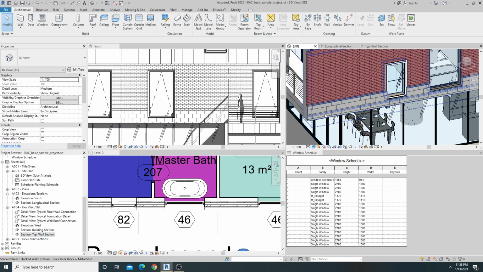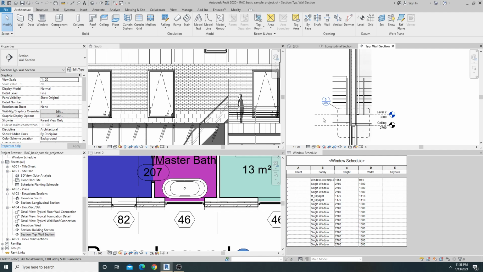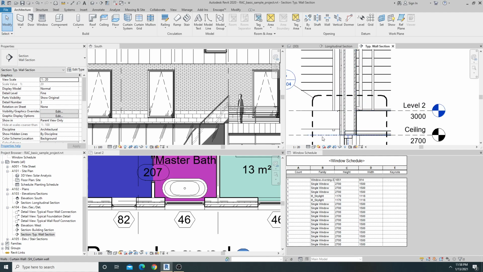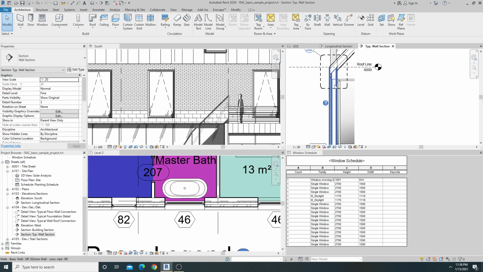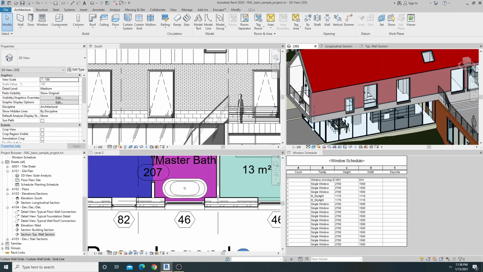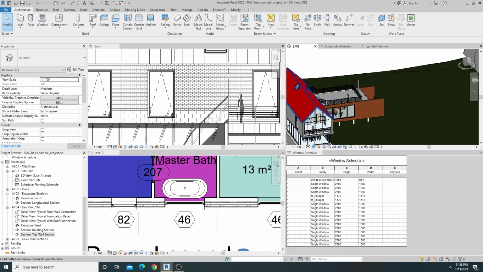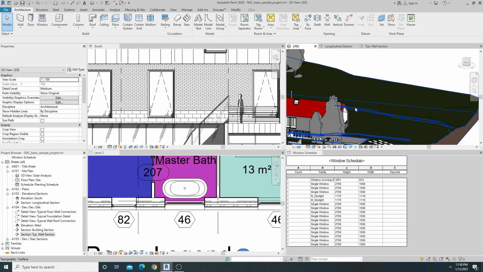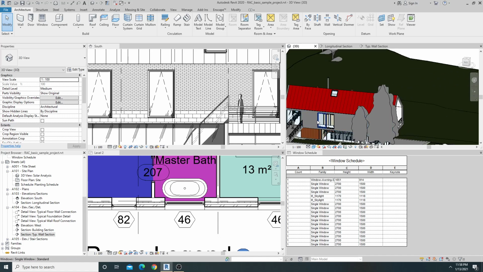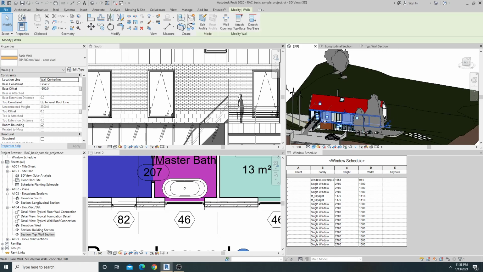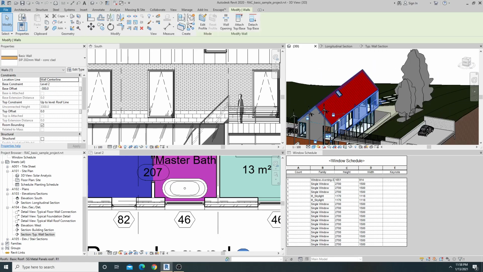Obviously, it's got CMU, and then it's got the brick on top of it. Now, if I go down to typical wall sections, I'm not sure where that section is. We might have to actually edit this really quickly, mainly because that section, I think, is occurring here, probably. So it's just occurring in a different section, okay? But it should automatically update that as well, okay?